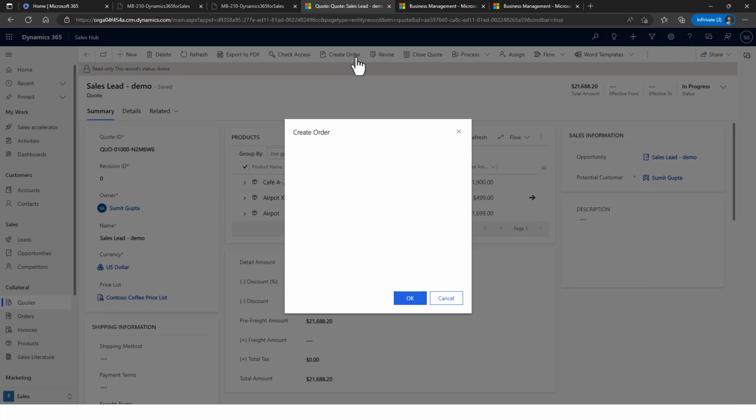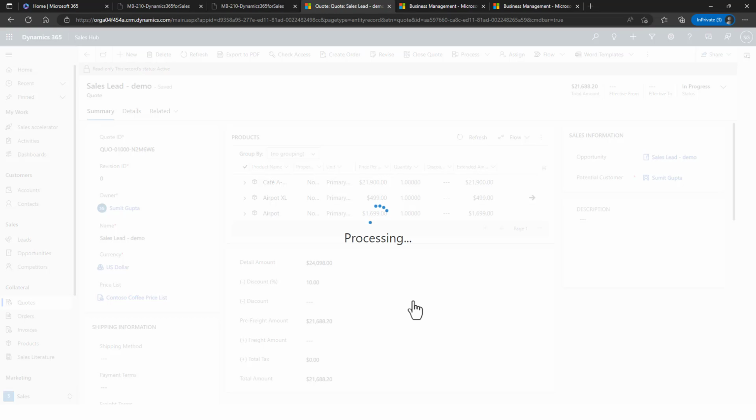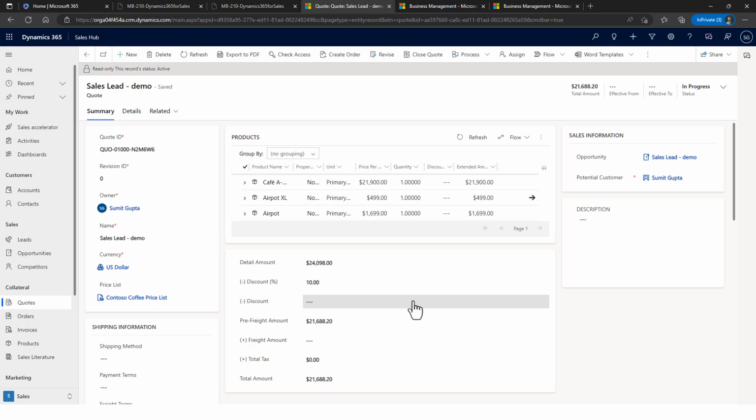Definitely, when you are creating an order, it means the opportunity has been won. And it is won. What is the date? What is the description? Do you want to close the opportunity? Usually when we create an order, we close the opportunity. At times when we are going to create multiple codes or multiple orders over the same opportunity, we keep it open, but usually we close it.